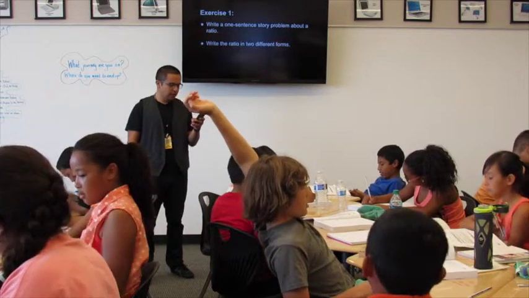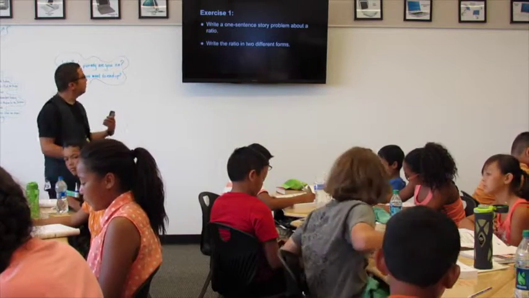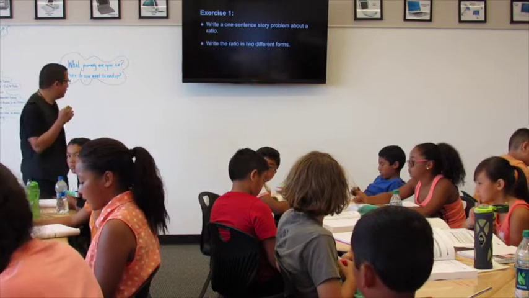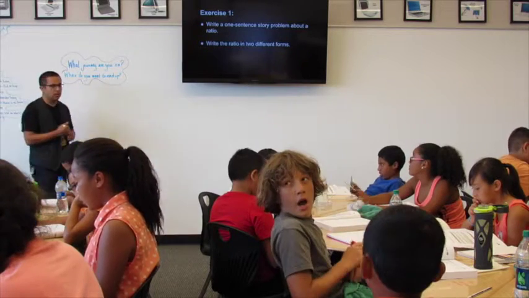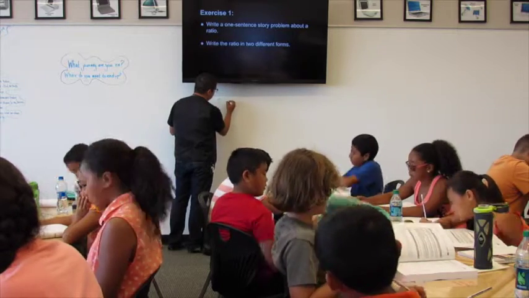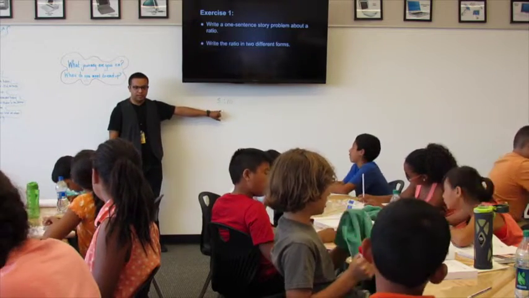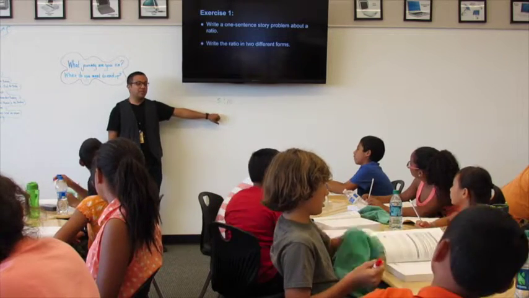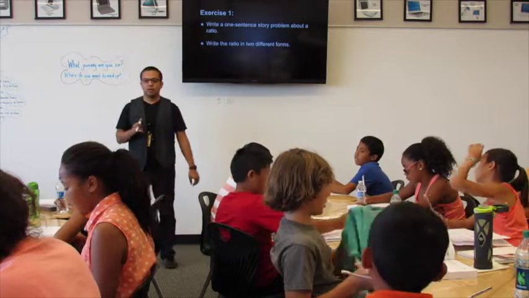So let's see here. Alicia, what did you put? What was your word problem? For every 5 people who are wearing gray to every 10 people who are wearing blue. Okay, repeat that one more time. For every 5 people wearing green to every 10 people wearing blue. Okay. For every 5 people wearing green, there are how many people wearing blue? It's 10. Okay. Did you and for part 2 of this, did you write it like this? I did it 10 to 5. 10 to 5? Well, what did you say in your sentence? For every 5 people who are wearing green to every 10 people wearing blue.